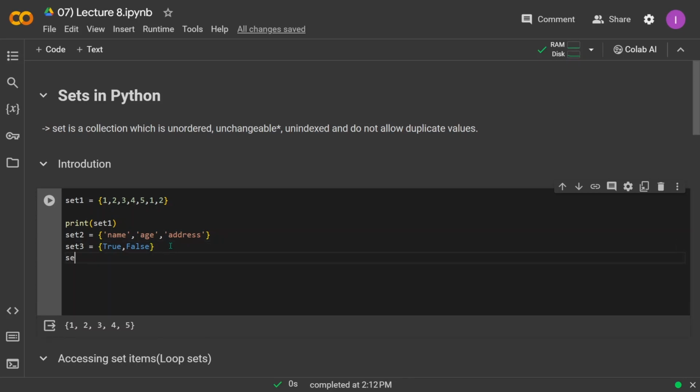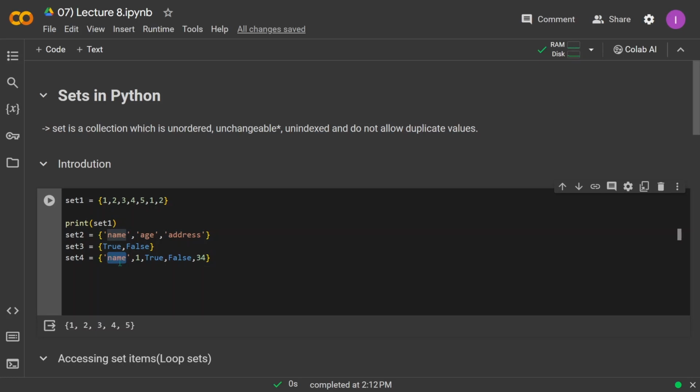And also you can create a set consisting of mixed data types, that is, either strings or numbers, then true, then false, then 34, like this. Now if I print this particular set, how many and which will get printed?